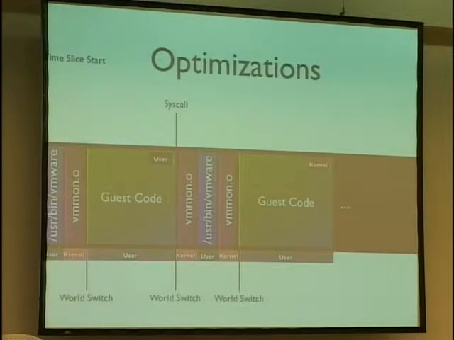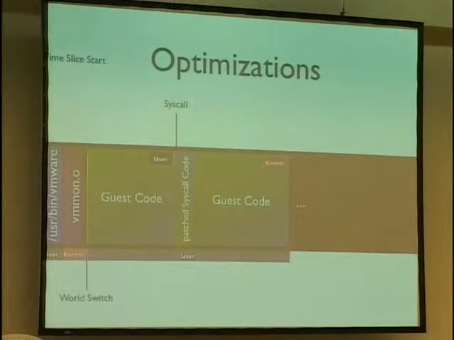So normally if there's a syscall, I showed you that you have to go into VMon, it traps, it goes into VMware, it goes down to VMon again, and goes into kernel mode, into the kernel code of your guest code. But this can be optimized by staying in user mode, by staying in the guest code, by just replacing the syscall code with some other code that just does a small call, that just changes some registers or something, and then swaps into the kernel mode code without any world switches, without any context switches.